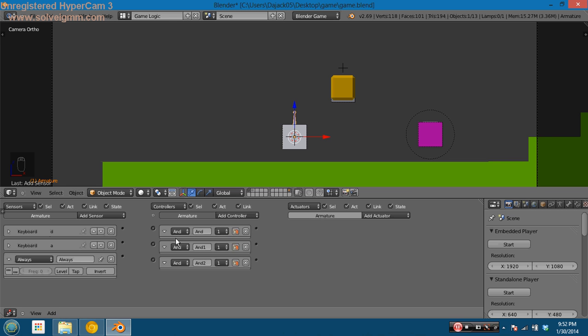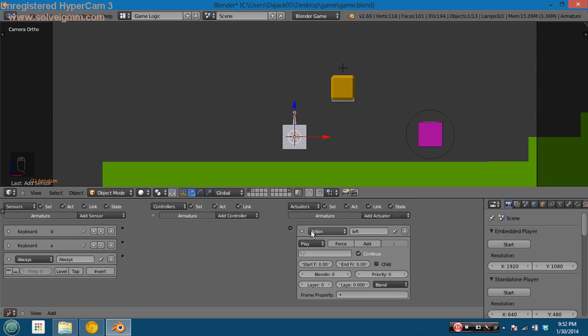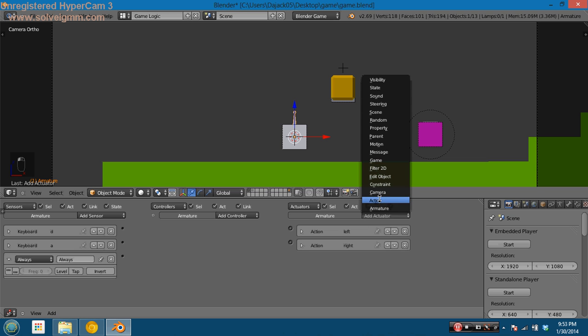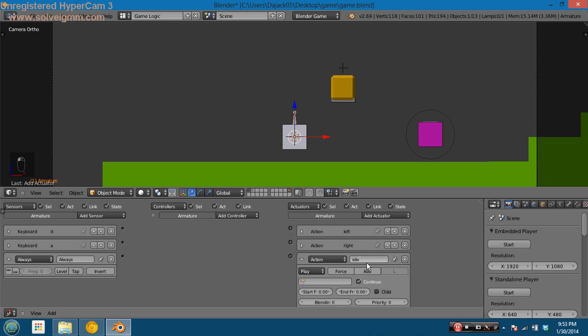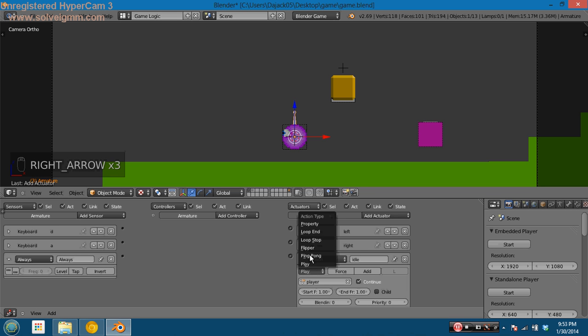Unless, actually, we'll get rid of those. Unless the left or right actions are being played, in which case they take priority and do them, so when they're not being played, then it does the other, if that makes sense. So we're making 3 actions, left, right, and idle. So let's make sure we know we got idle is 1, right is 2, left is 3. So we'll go ahead and punch those in. So we got frame 1 and frame 1 of player. I'm going to do play or loop stop.